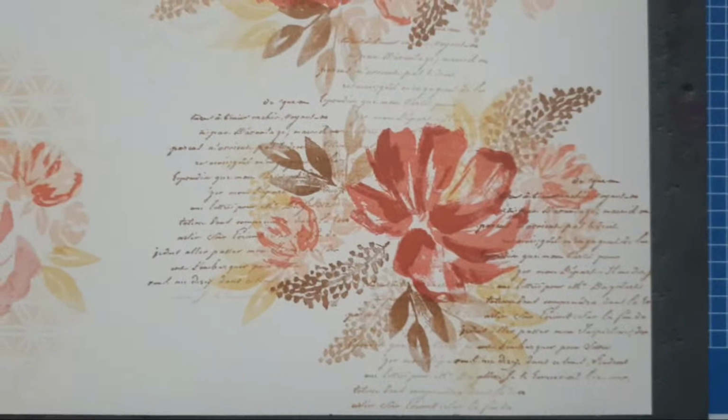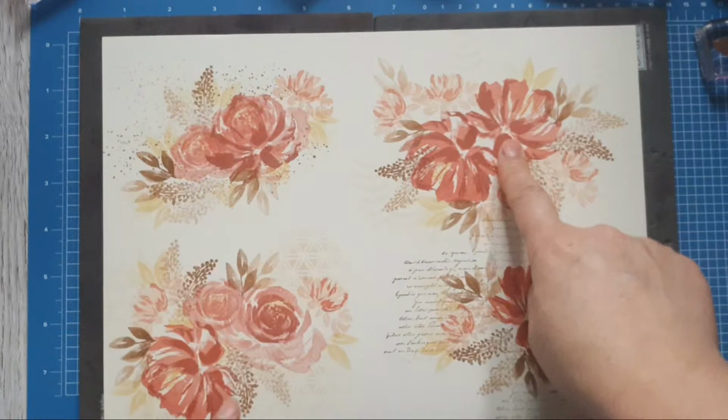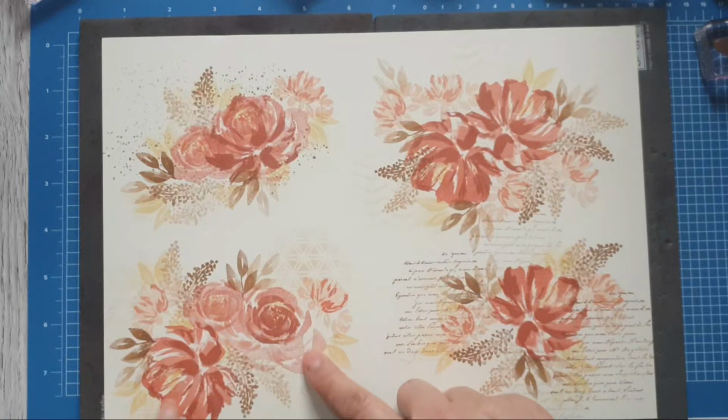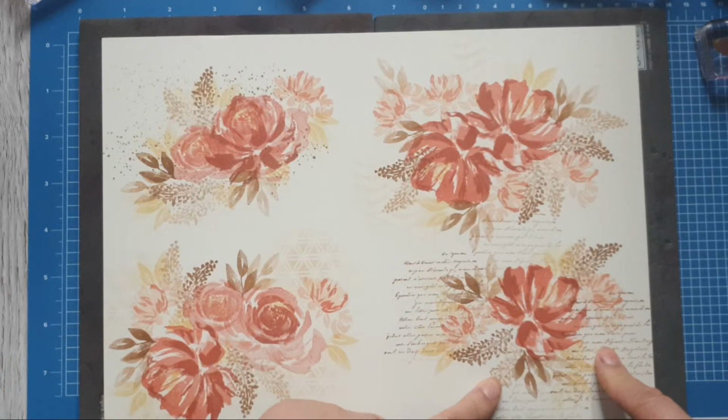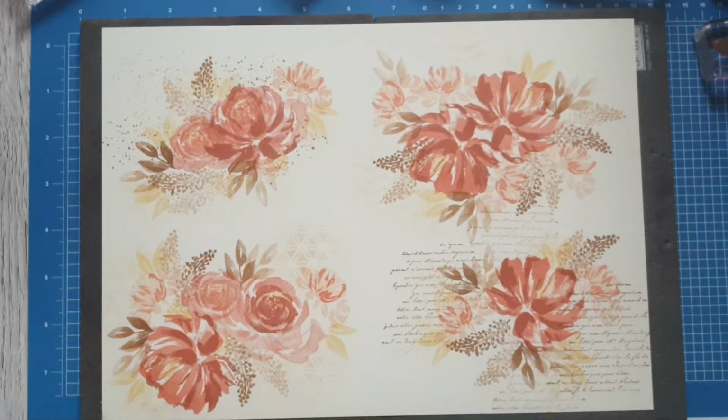You guys can let me know which is your favorite. So we've got this one with the dots, so 1, 2 with the stencil, the Olakili stencil as I call it, 3 with the, what am I going to call that, starbursty stencil, and then 4 with the script. So very, very Versailles every time. Oh, I know, it's so good, isn't it? Does just satisfy a very Versailles need, doesn't it?